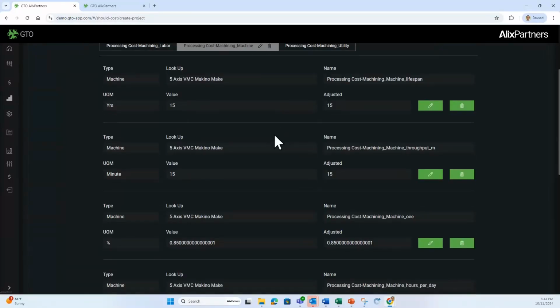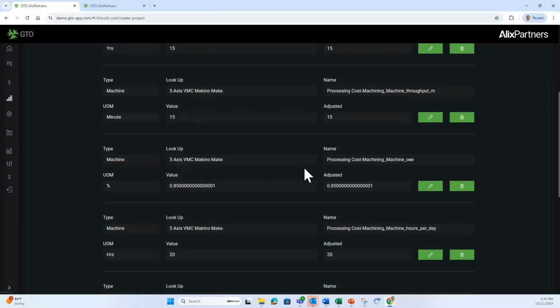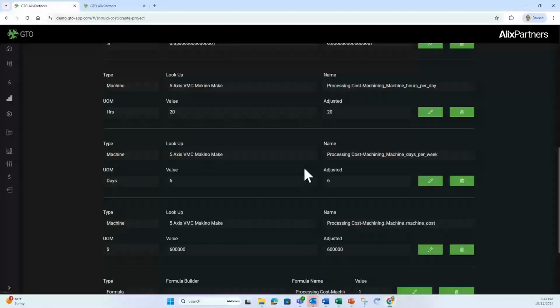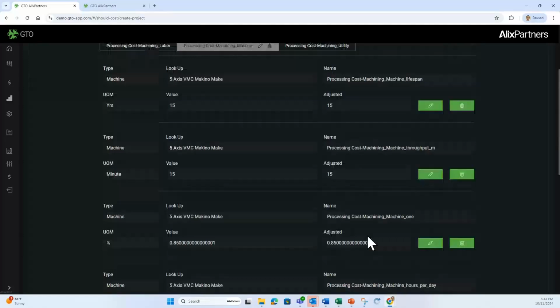Now, as you can see here, for the machining cost, the platform takes into account all assumptions such as how many hours per day will the machines be used, how many days of the week, what is the cost of this machine, and again, we pick this machine from a wide variety of database and repository of machines that we have in GTO. In this particular case, cost of the machine is $600,000, and the platform does the math to tell us what is the per unit rotor cost for this particular machine.